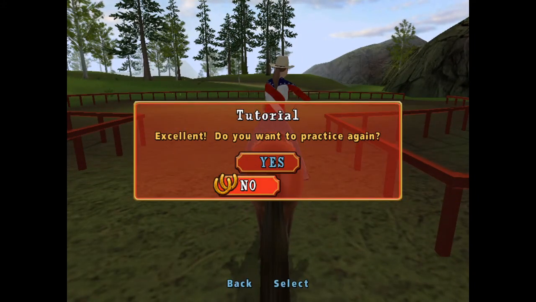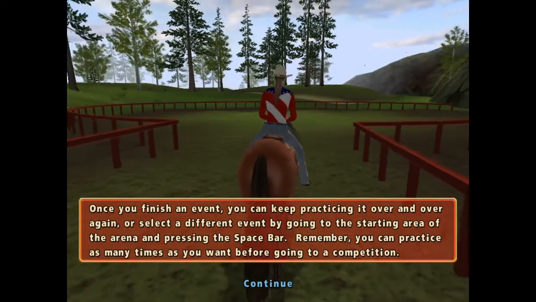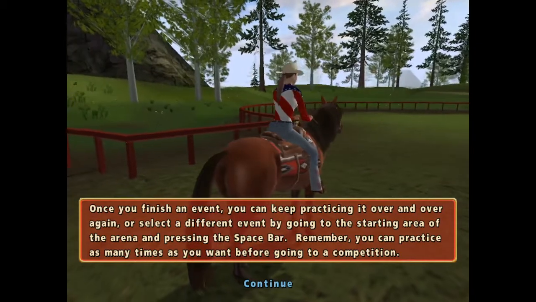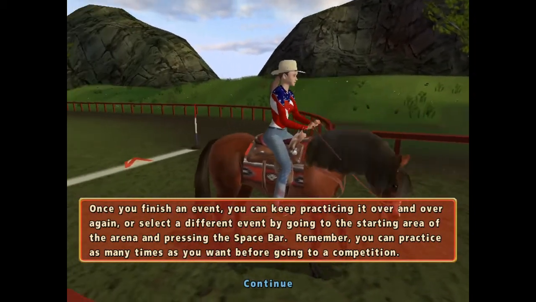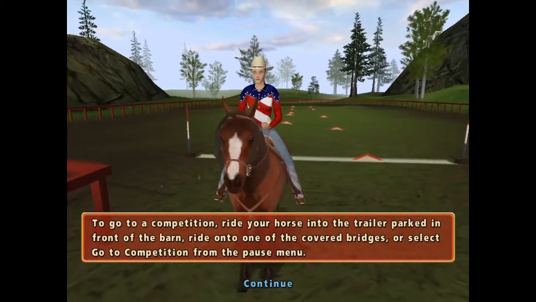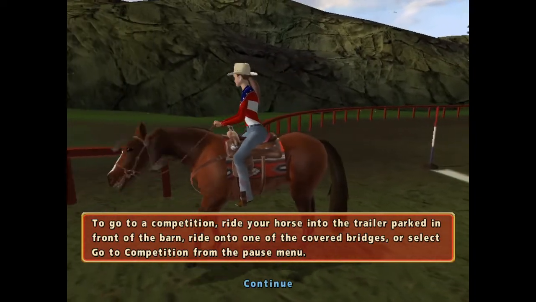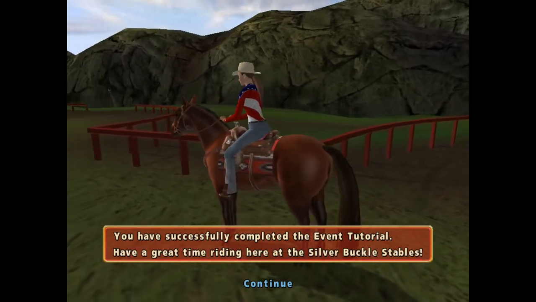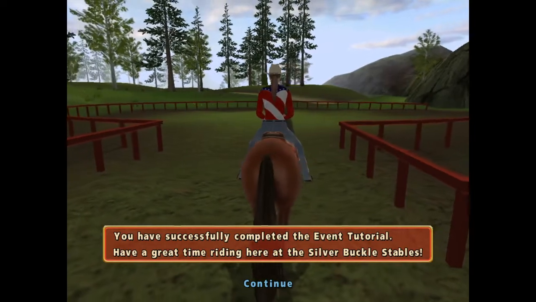Excellent! Do you want to practice again? Once you finish an event, you can keep practicing it over and over again, or select a different event by going to the starting area of the arena and pressing the space bar. Remember, you can practice as many times as you want before going to a competition. To go to a competition, ride your horse into the trailer parked in front of the barn, ride onto one of the covered bridges, or select Go to Competition from the Pause menu. You have successfully completed the event tutorial. Have a great time riding here at the Silver Buckle Stables.